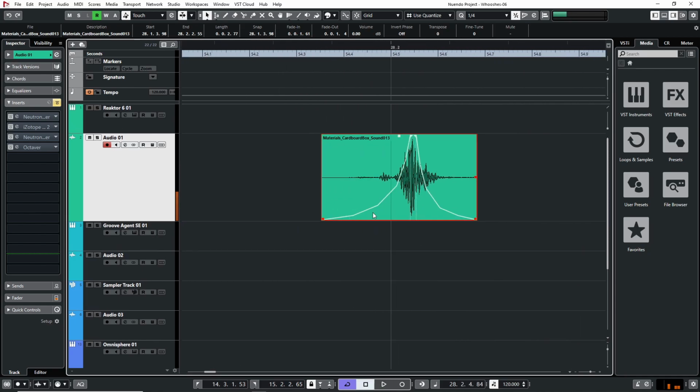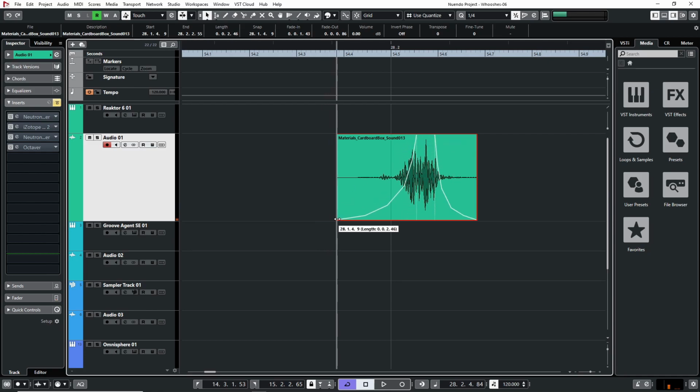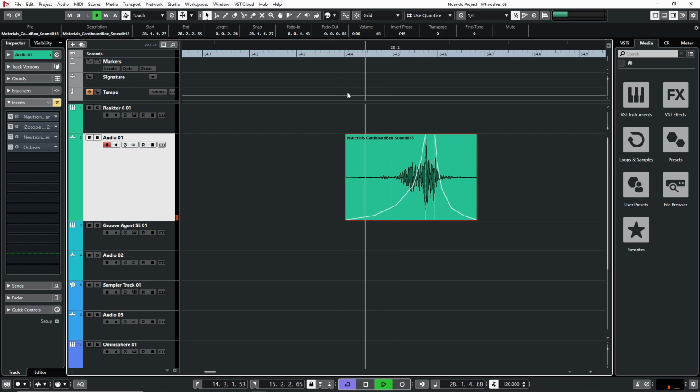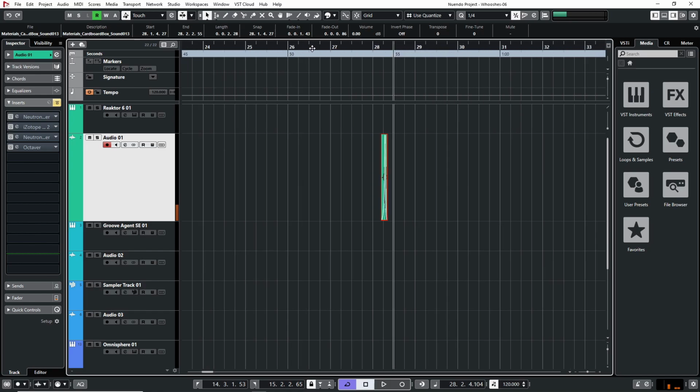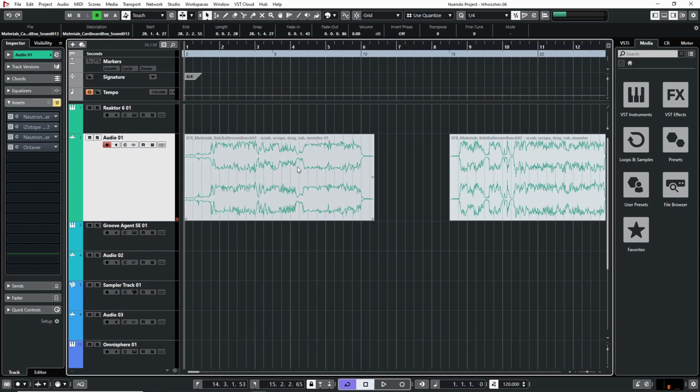So what you'll notice for this one is it's not working too well, and the reason for that is because this sound was pretty short to begin with, and that's one of the limitations when you're creating whooshes: it doesn't really work with short files or really transient files. You really need to have something that's a bit more ambient or that lasts a bit longer. So this could be a whoosh. Obviously, it's a really bad one, so let's work on a second one, but we'll be using the same concept.